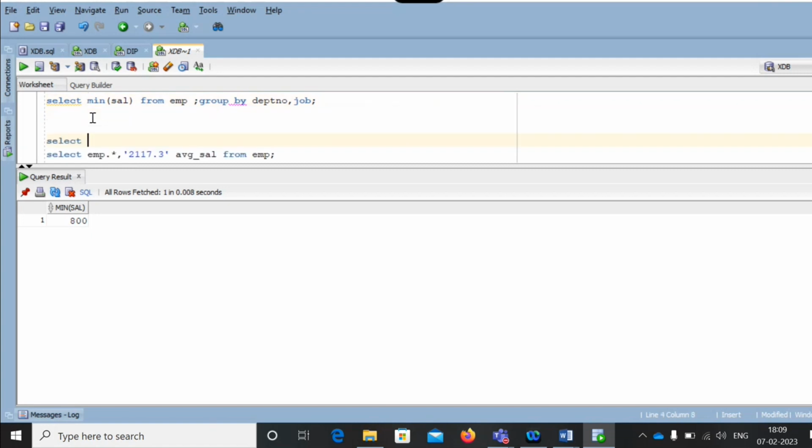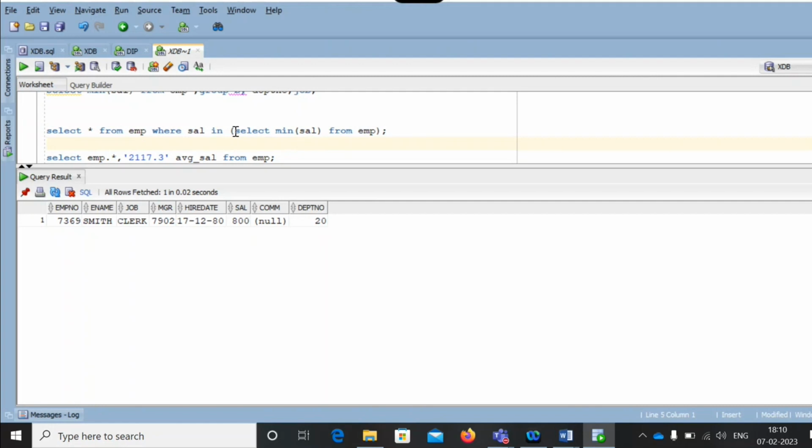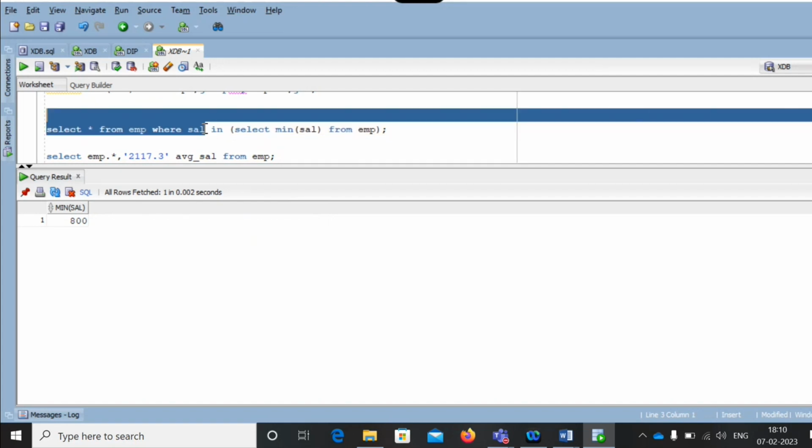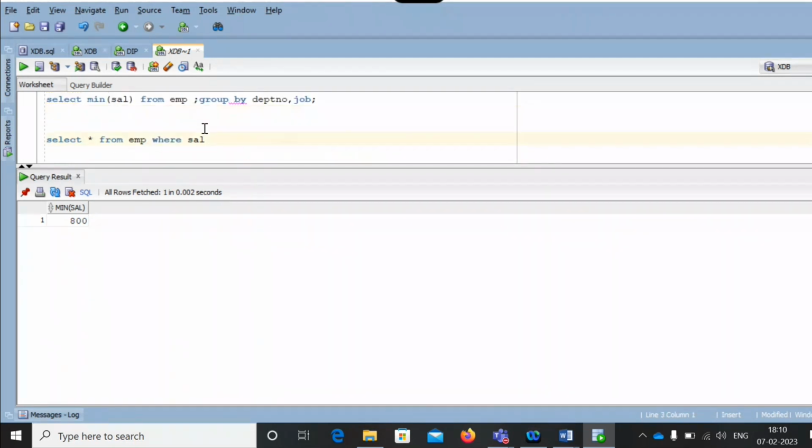So I can simply go with select star from employee where salary in (select min of sal from EMP). See, it's a subquery. This query will return the minimum salary, so I'm passing select star from EMP where salary equals 800.